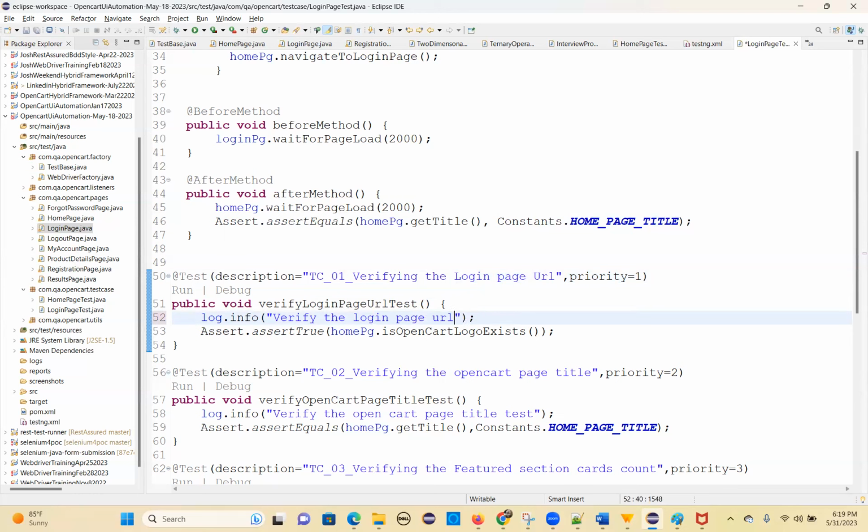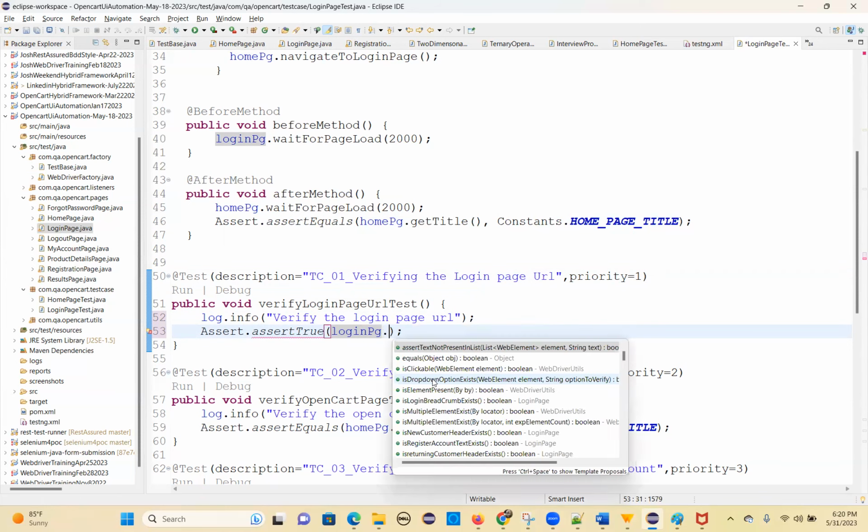So how can you verify? You can use assertTrue, and you take the login page dot. We have the method, right? That method you call. What is that method?